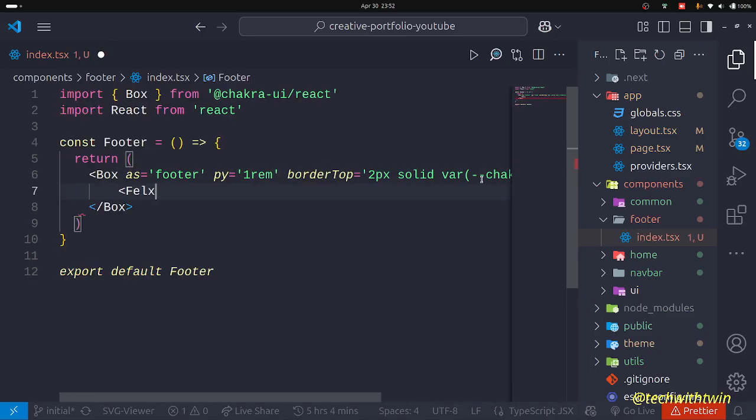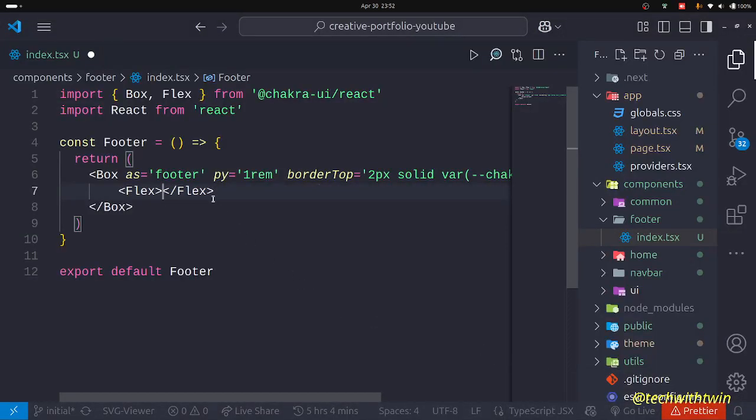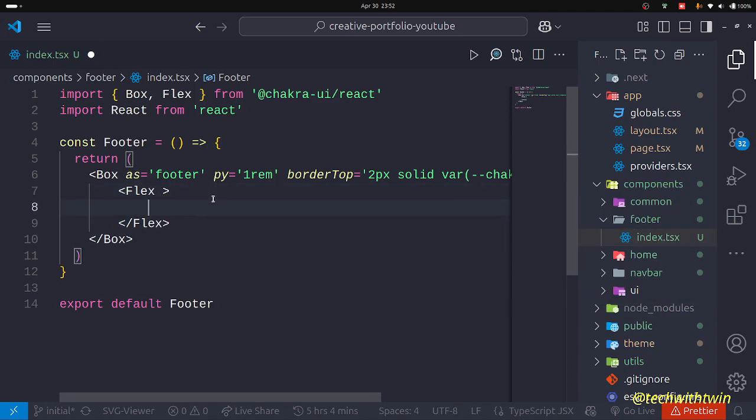And now we need a flex that will carry. Just to show you, we just added the border top and then some padding. You can see there's some padding. Then we add a flex with 2 items, this side and the other side, justified space between. So we justify them. We'll add that later. Let me just do this.